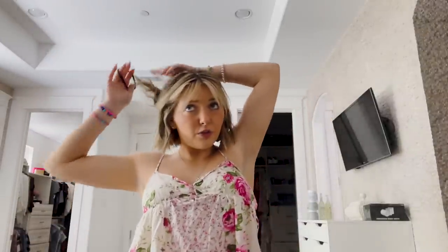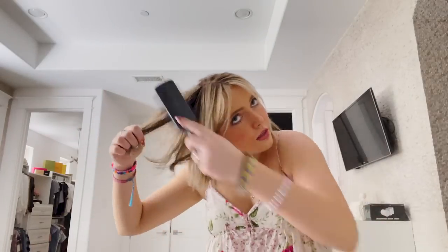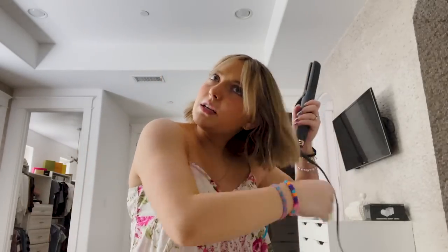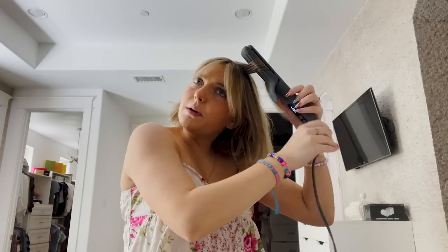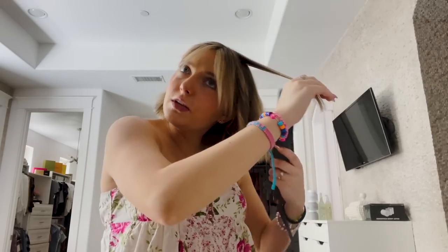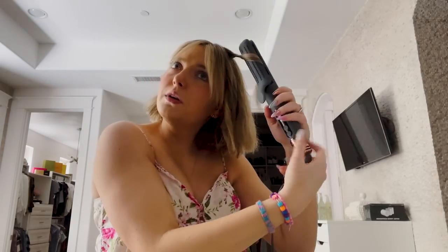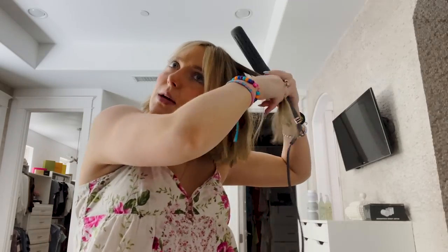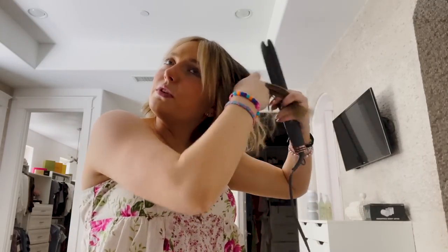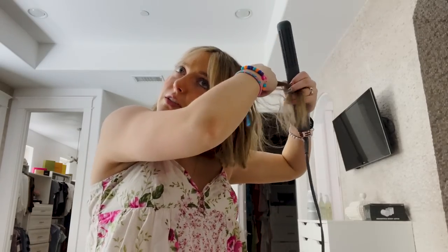Then pull down your top layer. I have thick hair and I can do mine in two sections — some people might want to do three. I'm going to do the exact same thing but stay away from my bangs, pulling that to the front so it stays curled the way it is. For the rest I curl like normal, taking about a pencil-width piece of hair and curling backwards away from my face. Depending on how long your hair is, you can do a wrap-pull-wrap-pull for two curls. I prefer just one pull since my hair is short, but I try to add a little variation in where I start the curl.